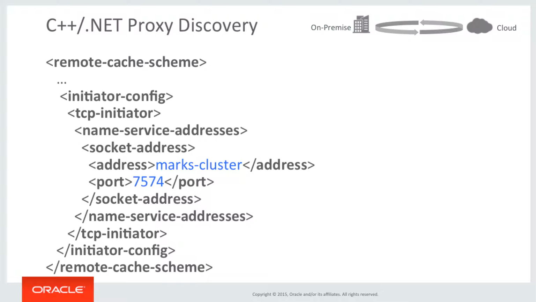And again, this can use the DNS address expansion feature that I mentioned earlier. So it could be as simple as what we see here. I've stored my WKA list, or the equivalent of it if I'm using multicast, right? I've stored a set of IPs for machines that run my cluster. I've stored that in DNS under the name that's the name of my cluster, and then the cluster port for that cluster, which here we're using the default of 7574.